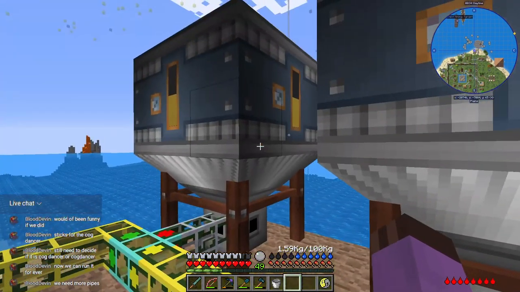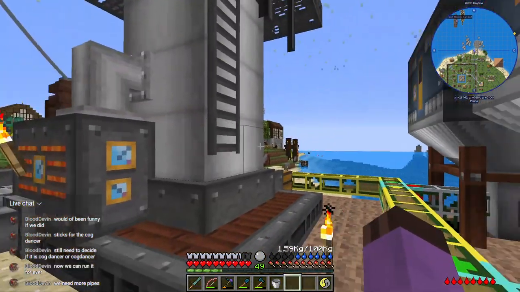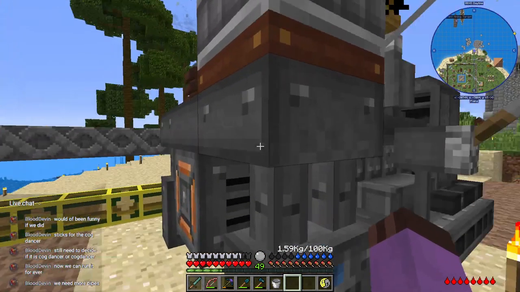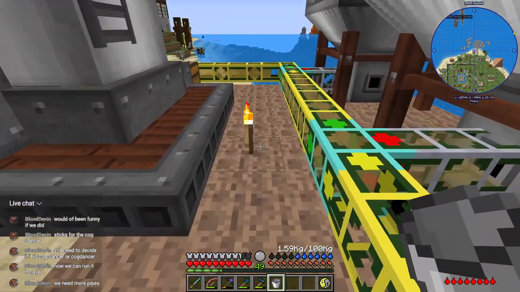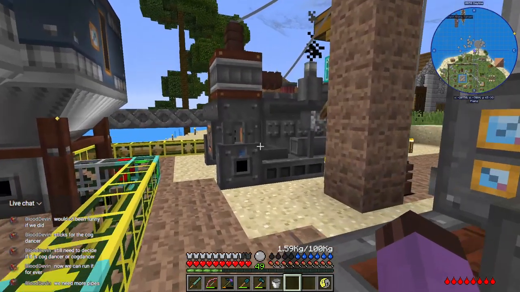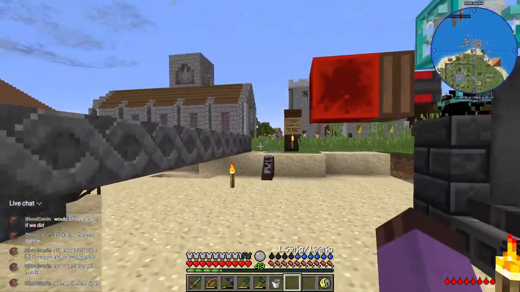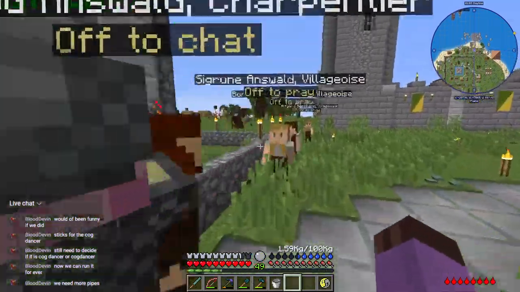Oh, crude oil's low. Well, I guess that's an indication that it is in fact going fast enough if it's cooking all of our crude oil. Yeah, we need more pipes. But there, now it's filling up gas. And next it'll fill up diesel. And it's working fine enough. It's just barely keeping up, I guess.